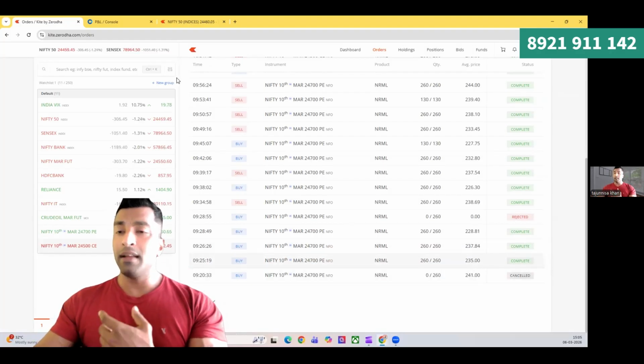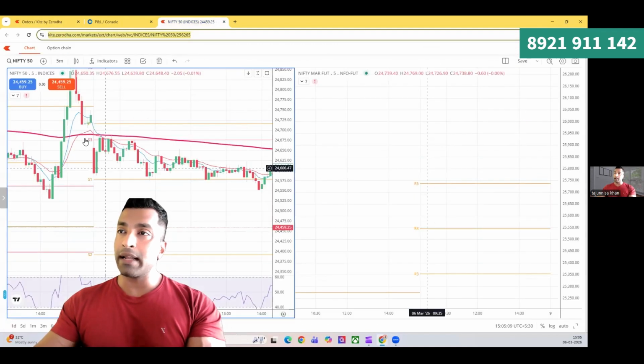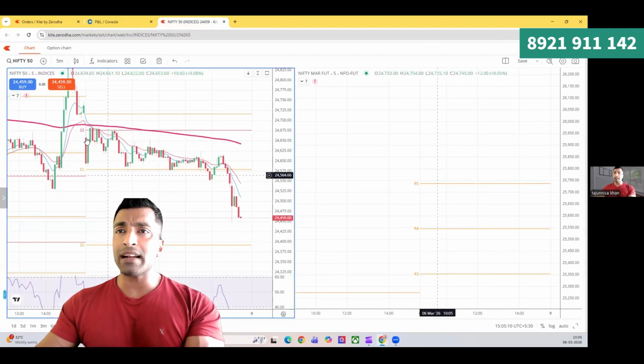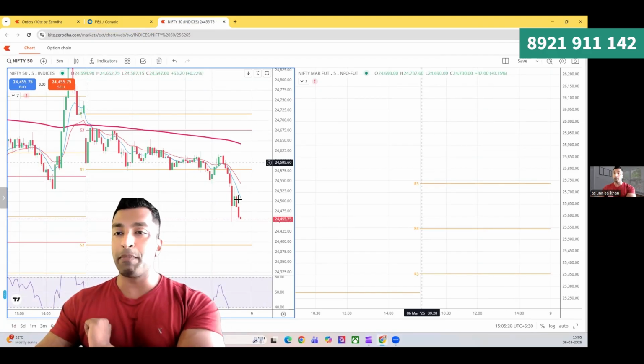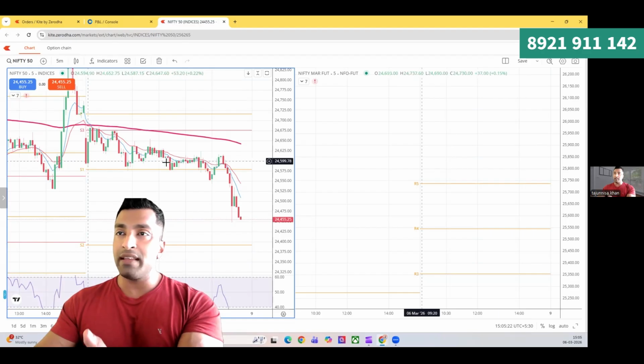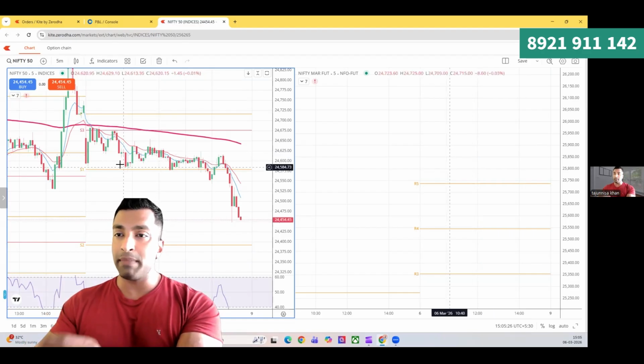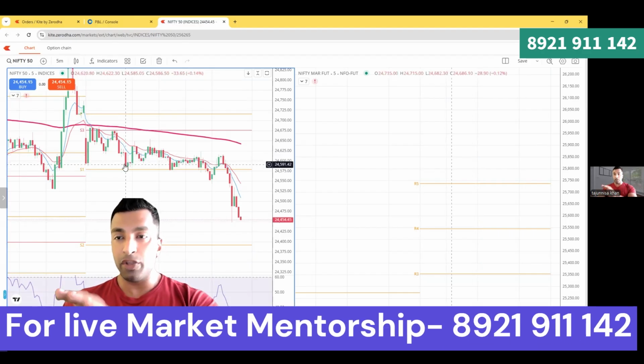Why not at 915? Because when you got the market opening, you are clearly getting a big gap down, right? You're clearly getting a big gap down. So it is sell on rise. That is our view. Can we buy put here? If I'm buying a put here, even now I won't be profitable because anywhere here you are not getting the profit. By this time it came to that level, but time decay, your premium will come down.